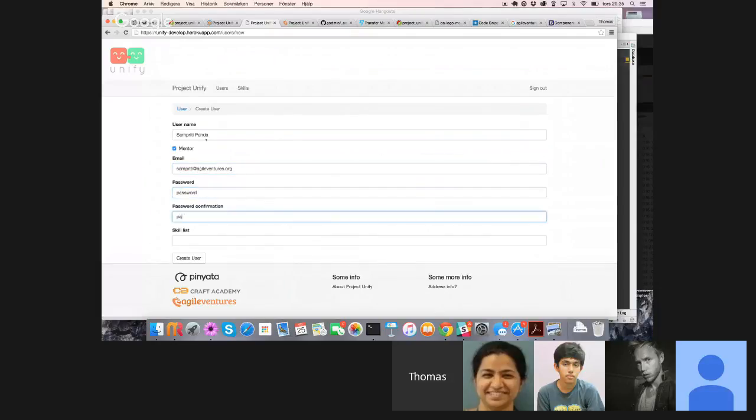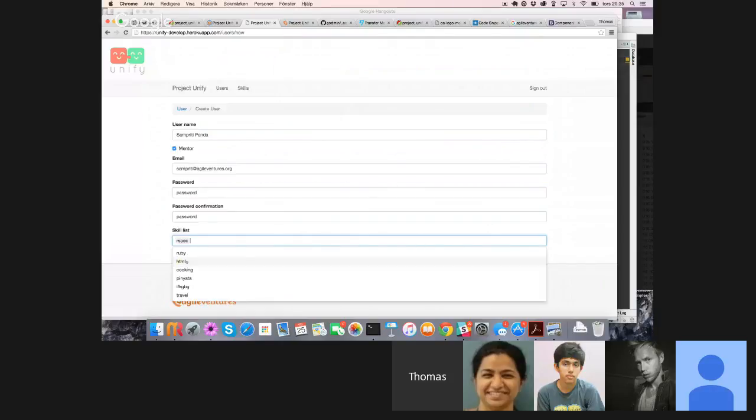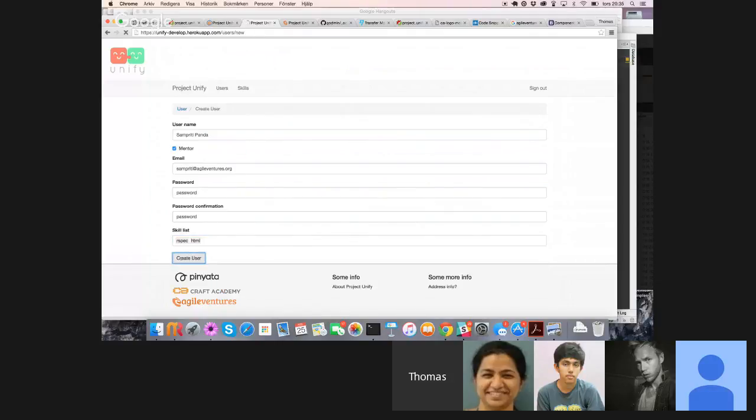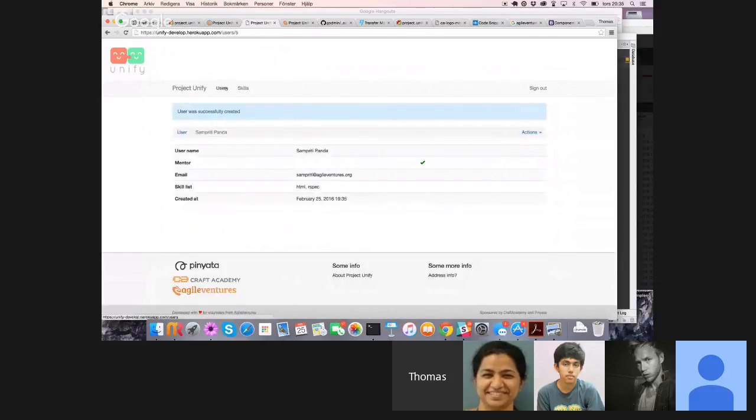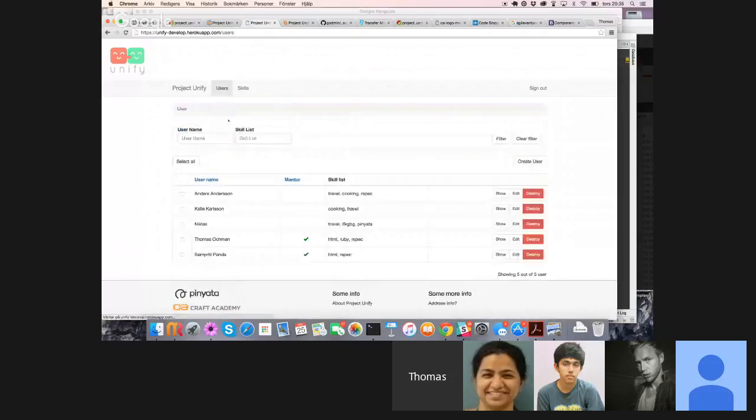Password, and what is it? RSpec, HTML. What else do they have? Or whatever. Yes, so we have overlapping skills, right?